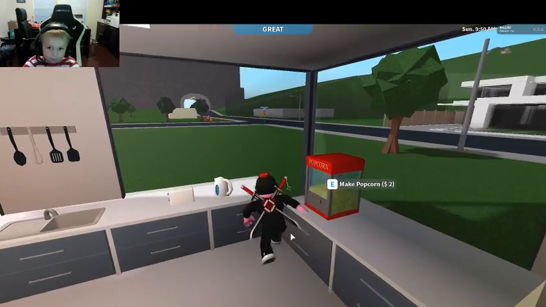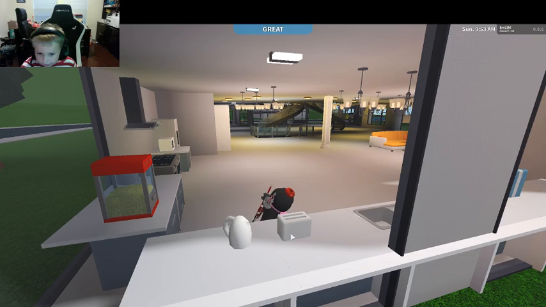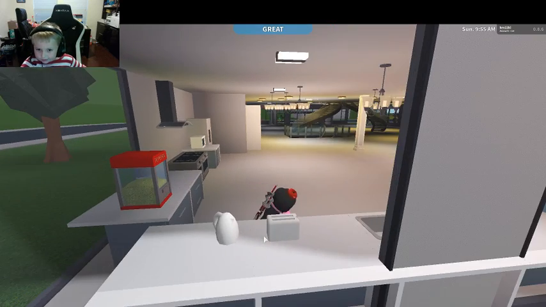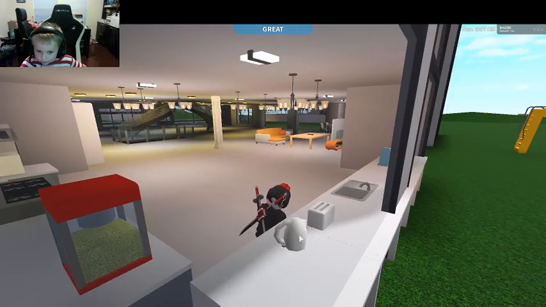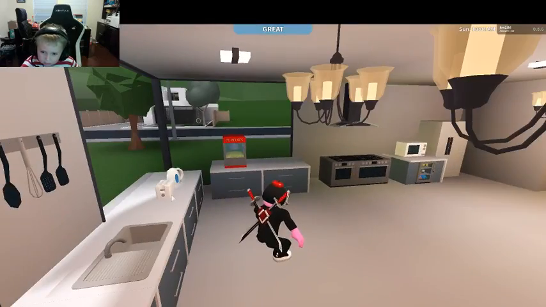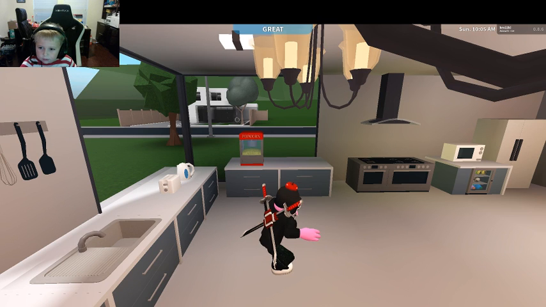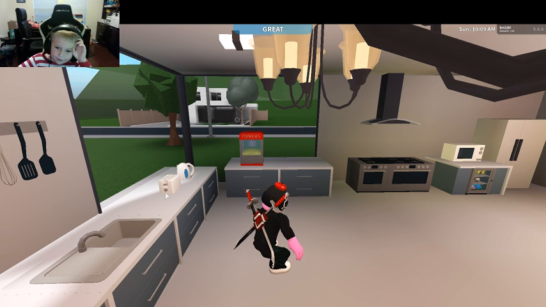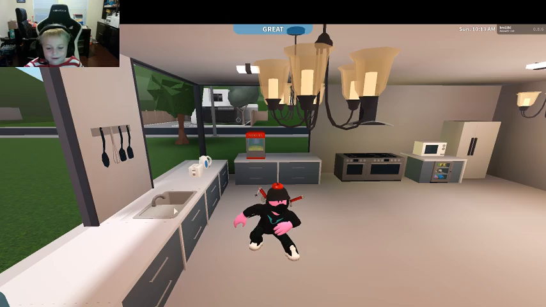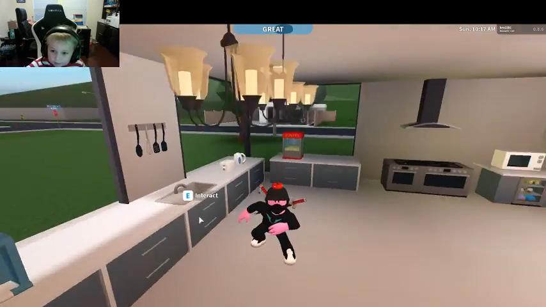So here's some popcorn. I'm just trying to cover it. Here are some teacups. Here is a, what is it called? Oh, toaster, sorry guys. Toaster. And here's a sink. Here's an ice cream machine. And that's pretty much it.